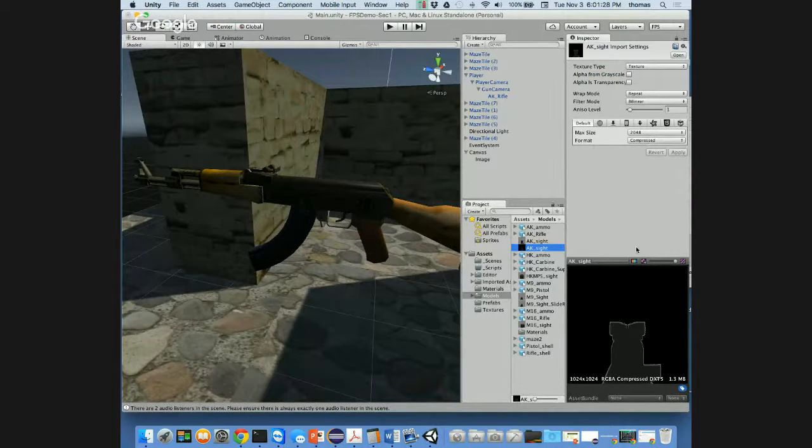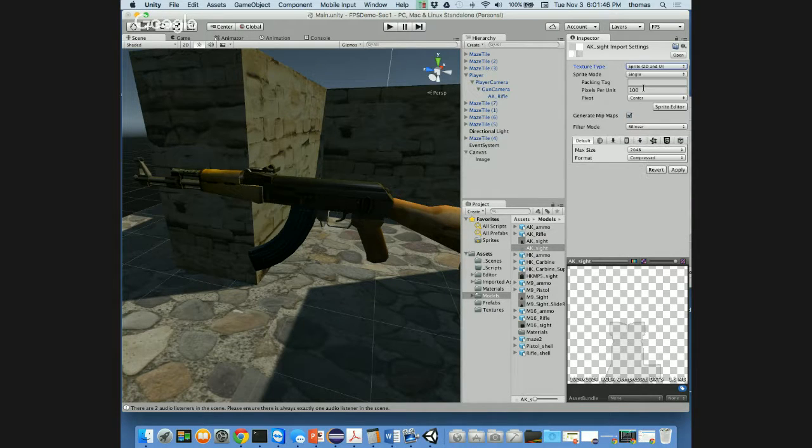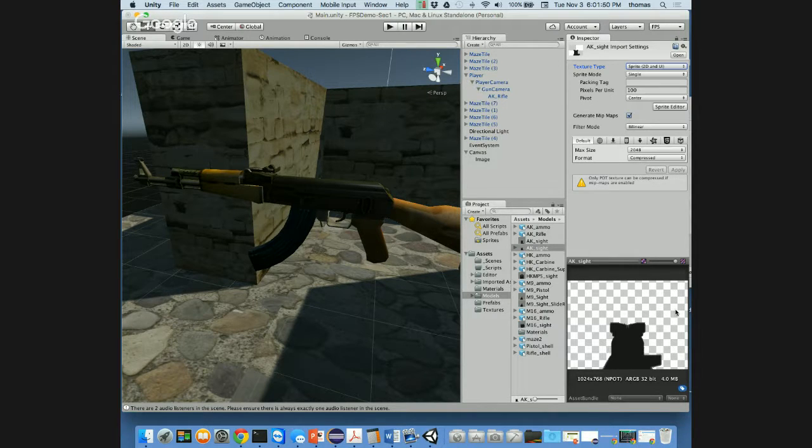Whoa, hey, what's going on there? It's a texture, and now if I go alpha from grayscale and transparency and apply, then I really get this little thing that goes on like this, which is really kind of what I want. If you notice also, I could make this a Sprite 2D, right? Sprite 2D. And if I click apply, then you can see that this is what I want as well. See the sprite? So this might be even better, Sprite 2D.